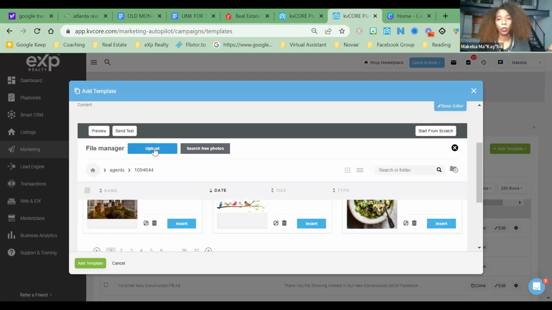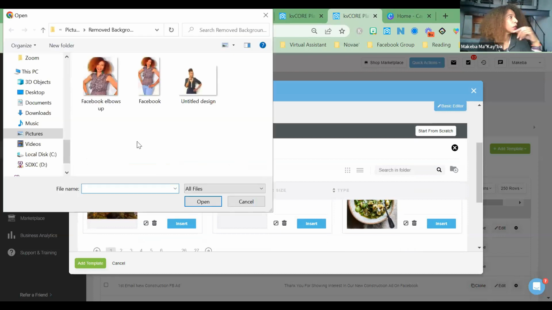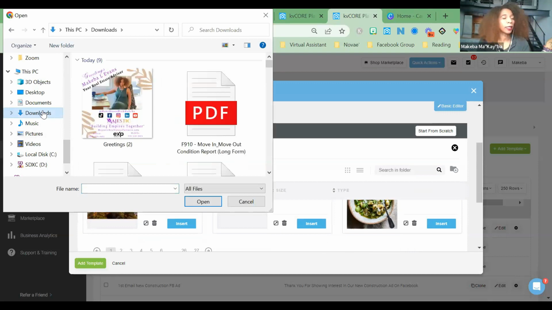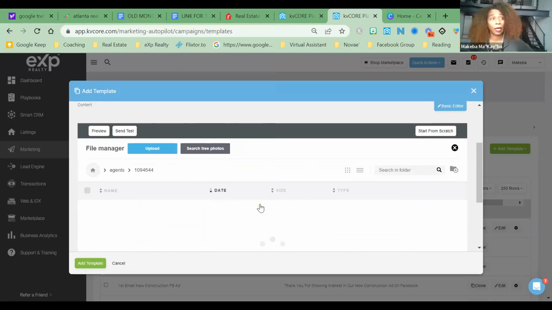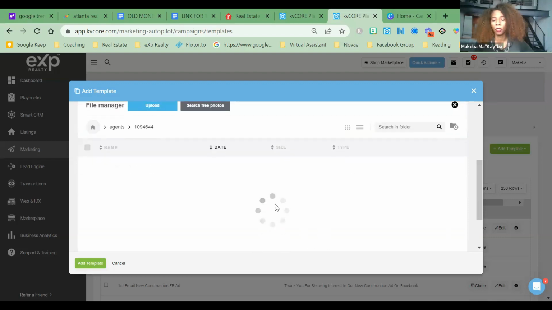So we're going to select upload. And you're going to go on to your computer. I just downloaded this document. So I hit downloads and I'm going to select the image. Just click on it and hit open. And it's going to take a minute and you might have to come find it. Sometimes it doesn't place it right at the top. You may have to scroll through and look for the image that you just uploaded, but it's thinking right now, and I can see that by this circle.